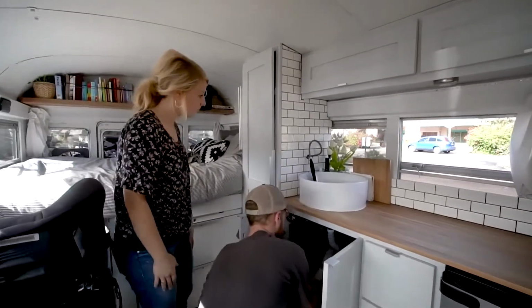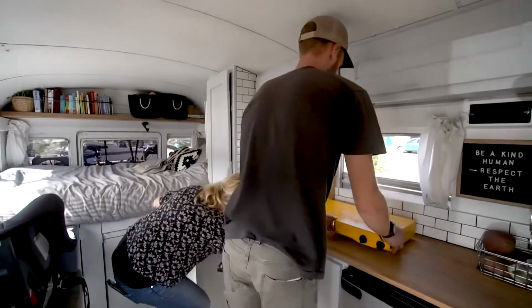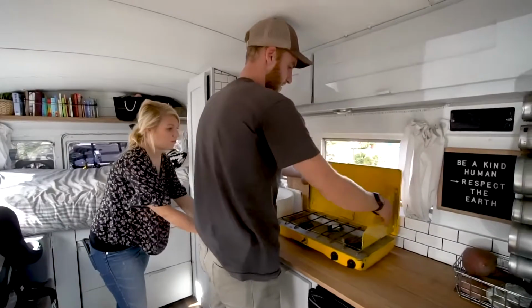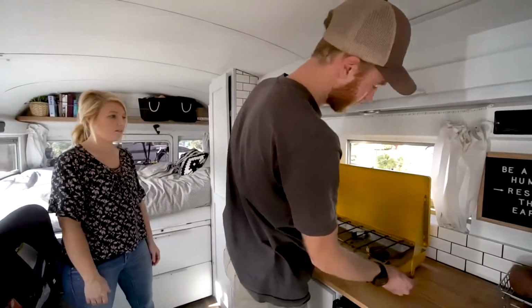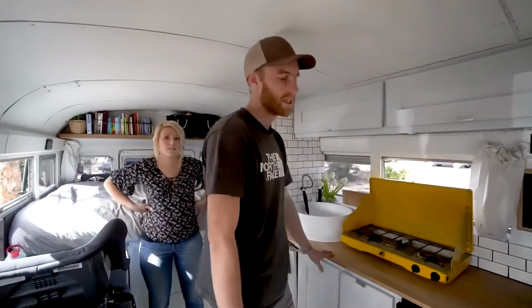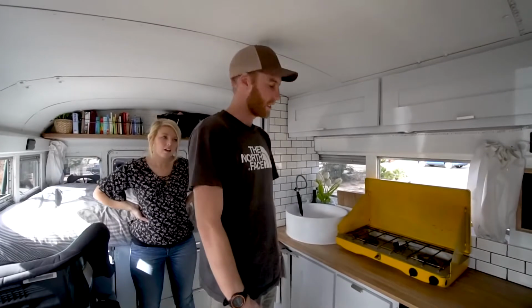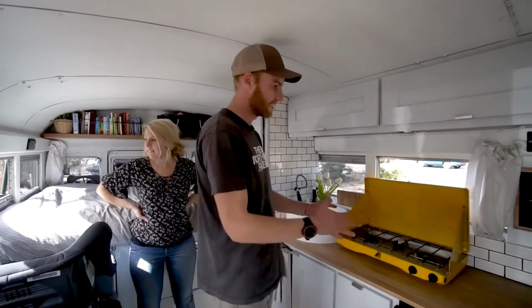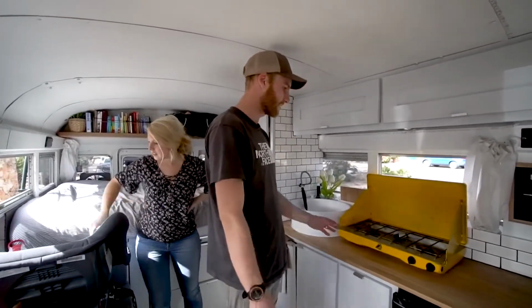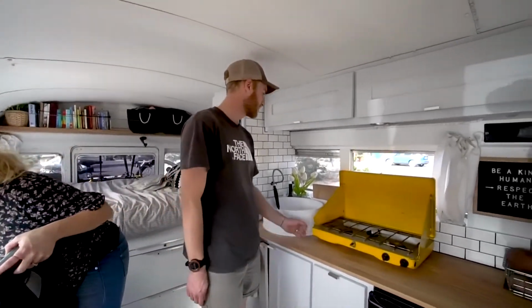Under here is our food storage, and we just pull this thing out and hook up our little propane cooker, and then voila, we've got our stove. We wanted it like this because we like to cook outside as much as we can, so we wanted it to be portable and not built in, taking up counter space. But when we're cooking inside, that's where it goes, and that works out pretty well for us.